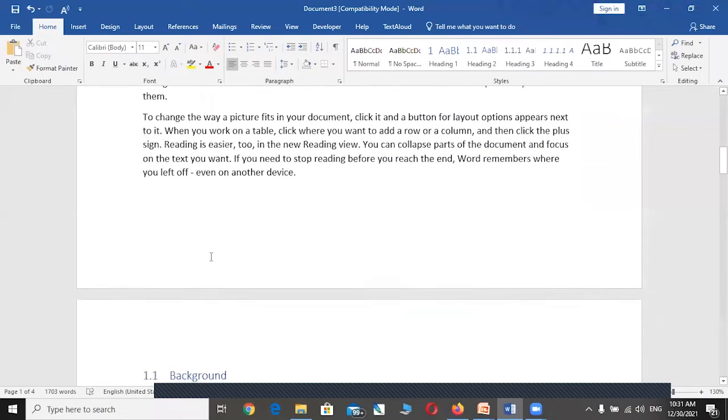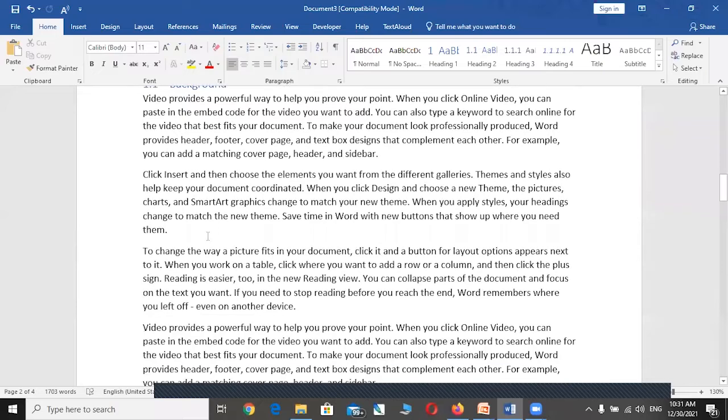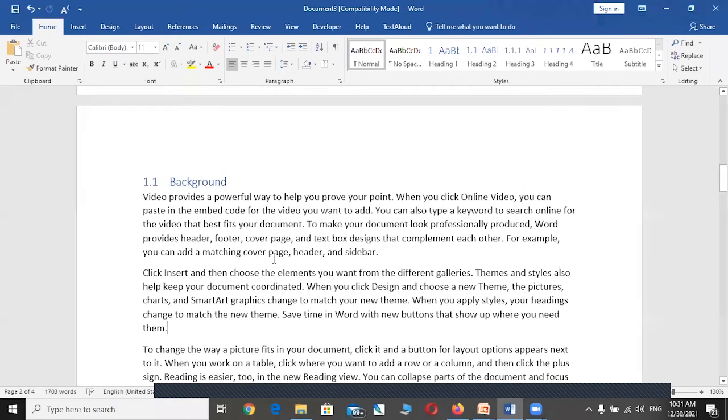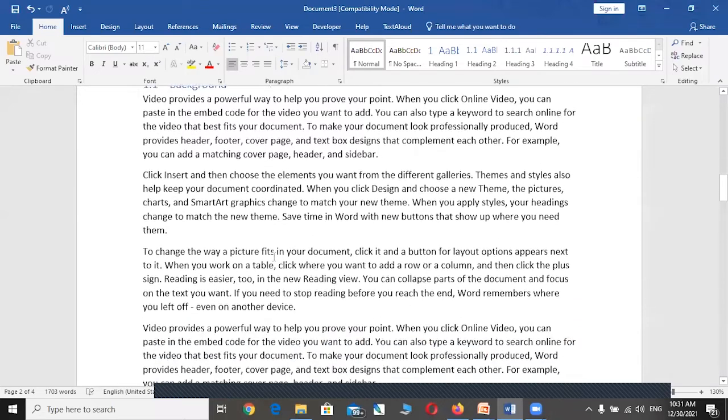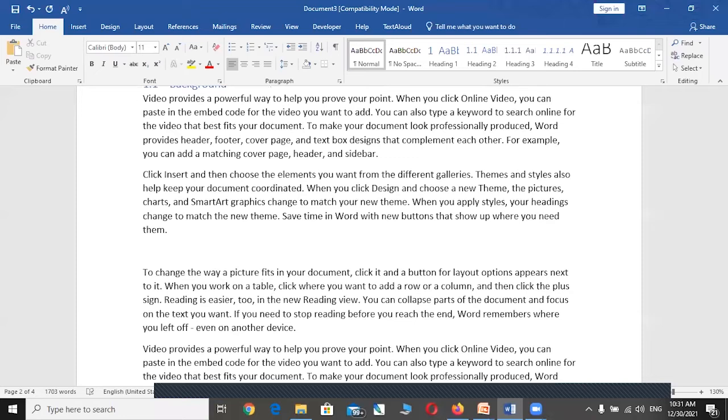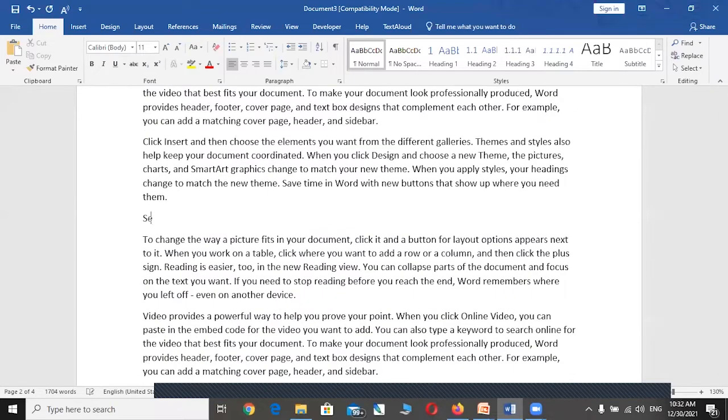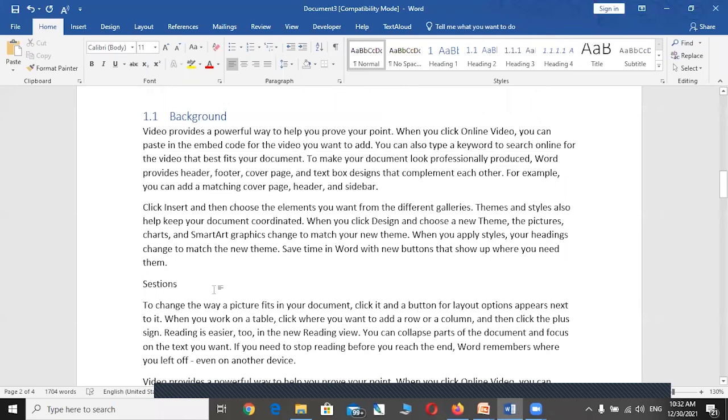Even anywhere within your document, you can insert some new entries and then you can update your TOC, right? Maybe I will add some part under background, right? The section titles I will apply under background.